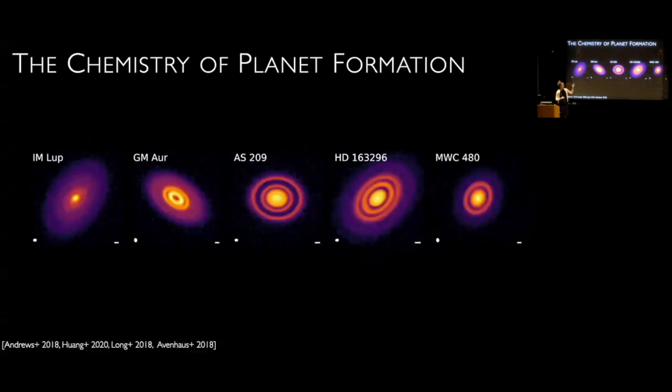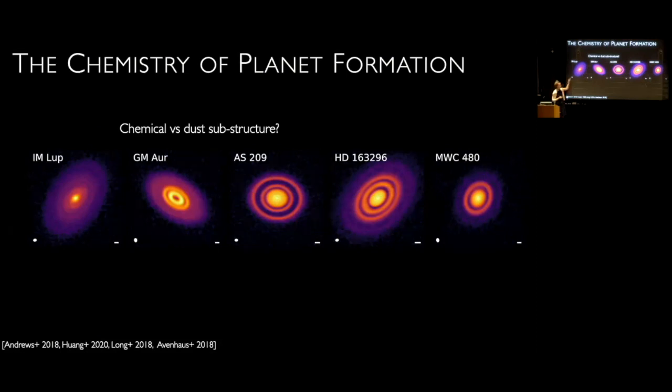And these are the disks, so they're continuum structure. Again, think about this as their dust or pebble structure. And the 4 questions that we set out trying to answer is, first of all, so we see this structure, the substructure in the pebbles. How does that impact the chemistry?